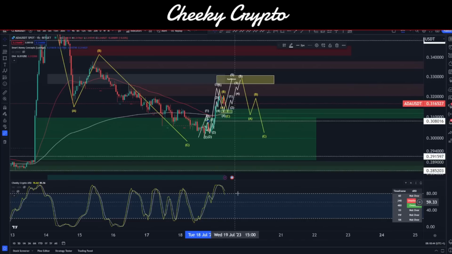Our 1 hour stochastic RSI is up here in the overbought range, just coming down from there. Same with the 8 hour. So that could be a little bit of a hindrance. But hopefully, the market holds up quite well and we can see quick corrections within stochastics, and then we can see the bigger move to the upside occur.